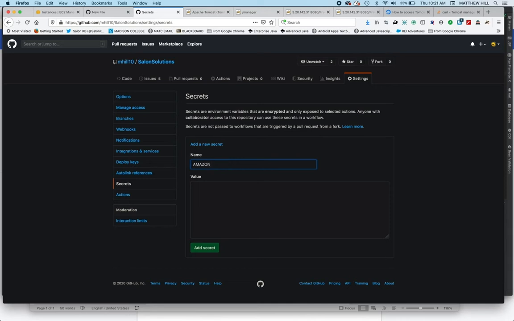This is going to be my Amazon EC2 indie repo address. All right. And I'm going to paste that in there. And like I said, I got to change the name of that to my actual indie repo, which is Salon Solutions. And update true. Great. And basically the whole value of this is just going to be saved as a secret that we can reference in a moment. So we're going to add that secret.